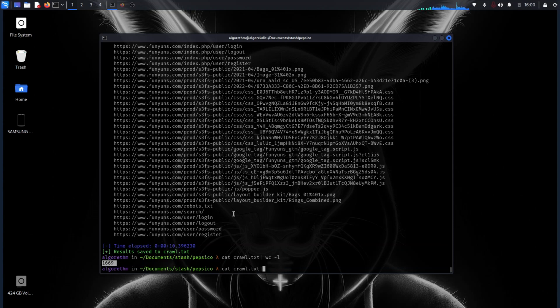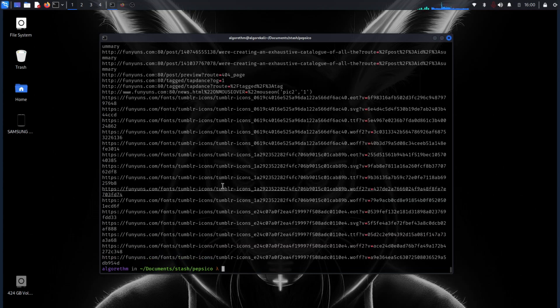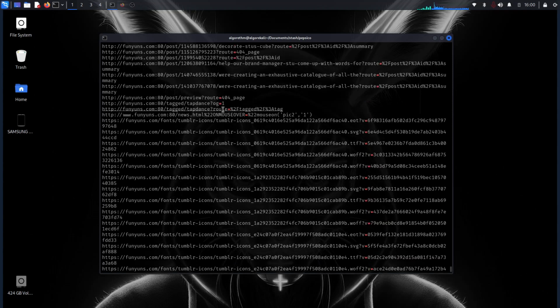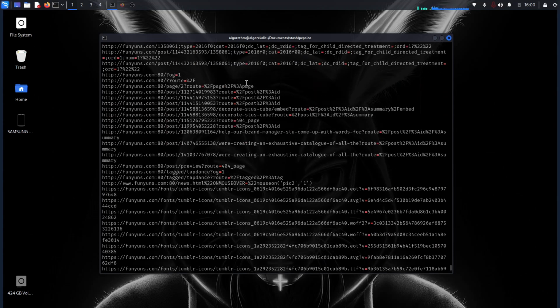So on this, maybe I can try to grep something that has an equal sign. So we'll do grep, let's grep an equal sign. Just for example, these ones are icons, I don't know that.